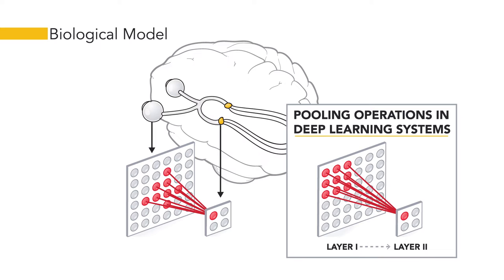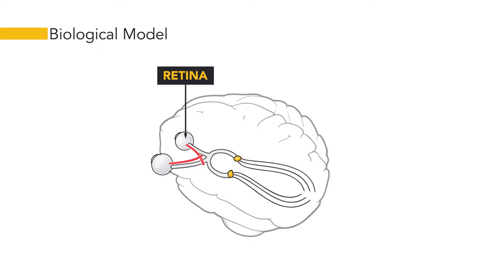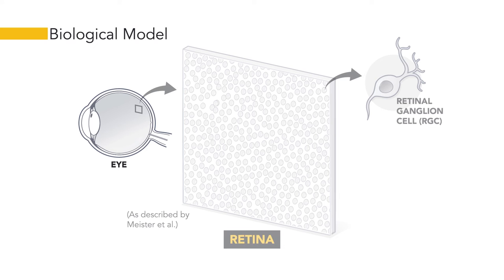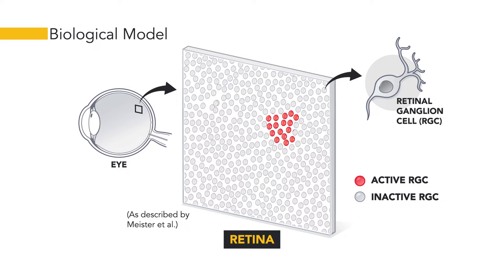Mammalian visual circuitry is stereotypical across organisms and is established before a newborn even opens its eyes. Meister et al. proposed that noise-generated activity waves traveling the retina during development could play an important role in guiding connectivity between these parts.